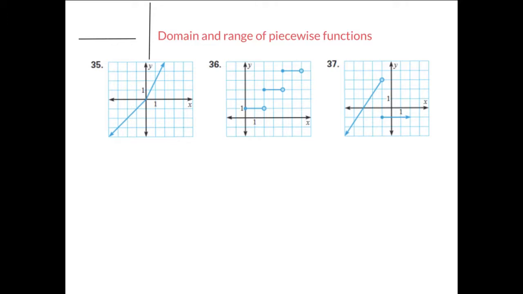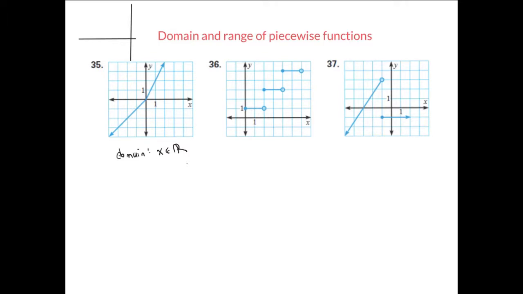So if I took a vertical line and ran it across this first graph, to the left of where the graph is, it would still be hitting the graph, right? Because there's an arrow pointing to the left. If I drag this vertical line through the graph, there's not a single value at which the vertical line doesn't hit the graph. Since it hits at every single x value, the domain of that would be all real numbers. And remember, the symbol for all real numbers is the double bar R.